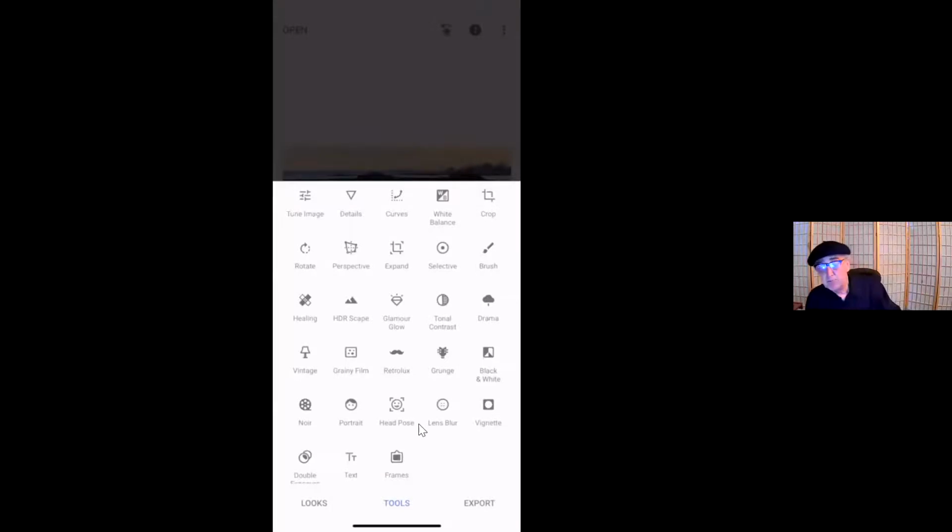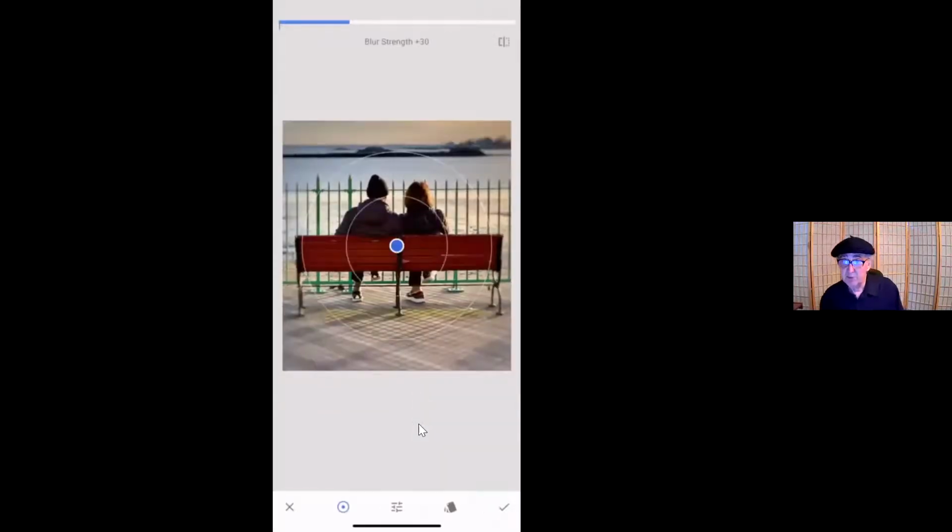Now, photographers, Colette, you know about this. Lens blur is one of the ways we use to make backgrounds soft, when you don't want everything in the picture sharp. You want some of it sharp, some of it not sharp, right? We're going to go with lens blur. This menu opens. It's similar to the Vignette, except this one's even more flexible, because taking your two fingers, you can shape this.